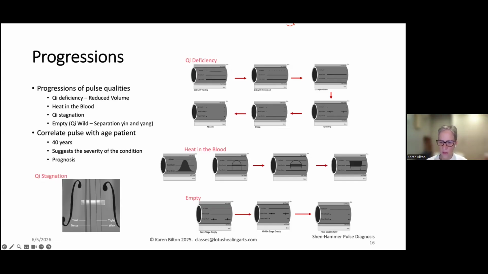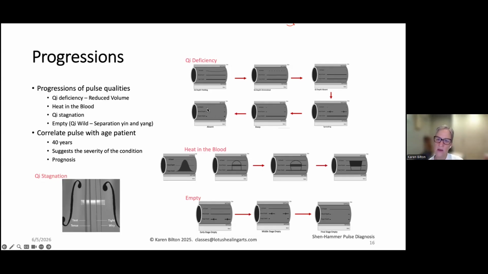Now, the empty quality in this system is when we feel something at the chi depth, but below it there's no blood depth and no organ depth. Now, pulse diagnosis should make sense. If we cast our eyes back to here, we can see that here where our chi depth is losing its buoyancy, it's kind of breaking up a bit, it's gone. Then we're losing our blood depth. We've only got our organ depth, and then we've got nothing.